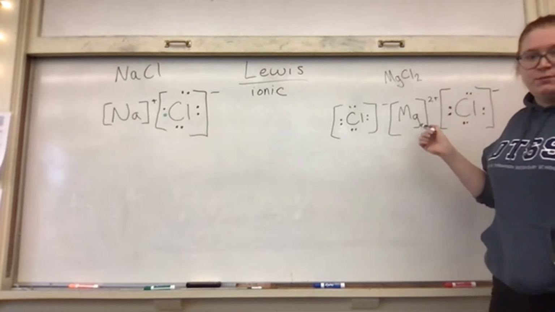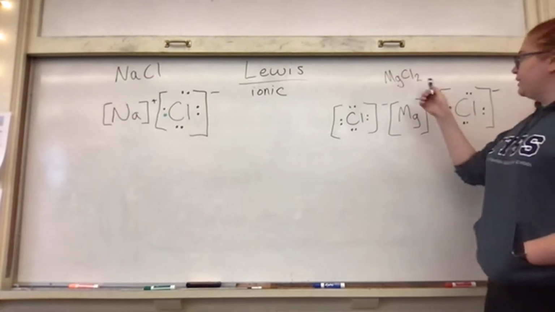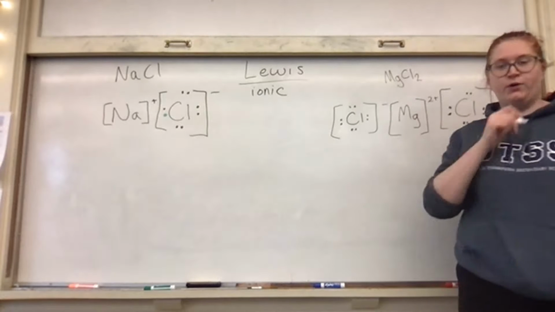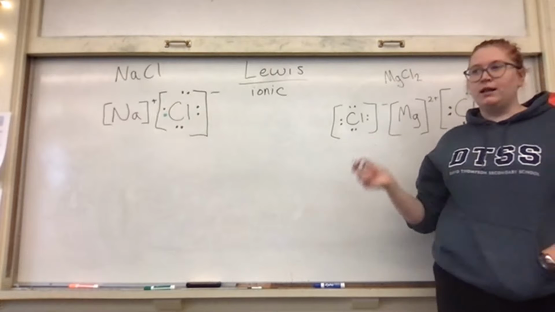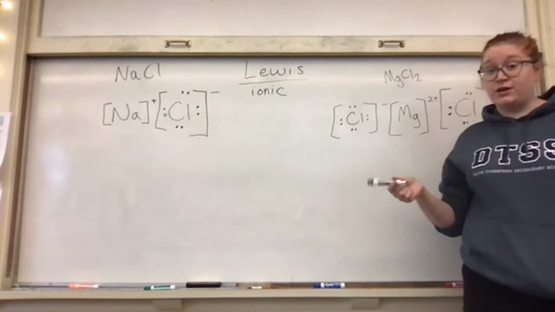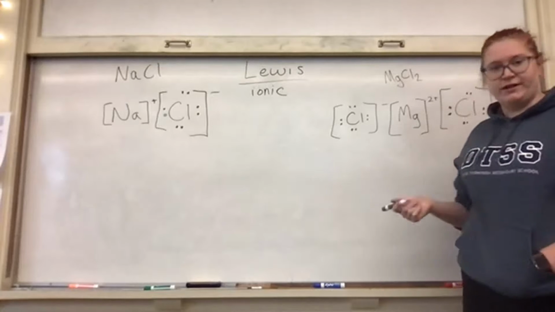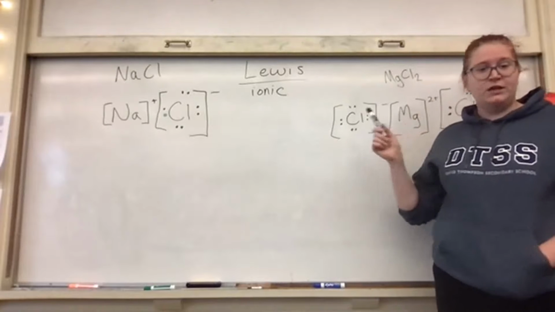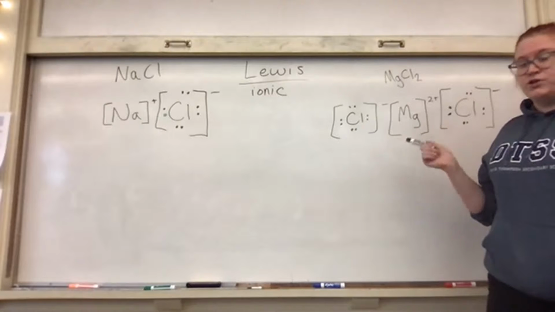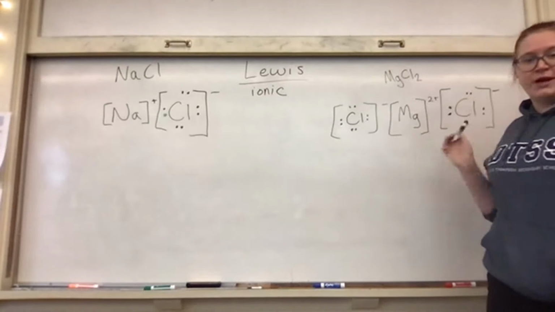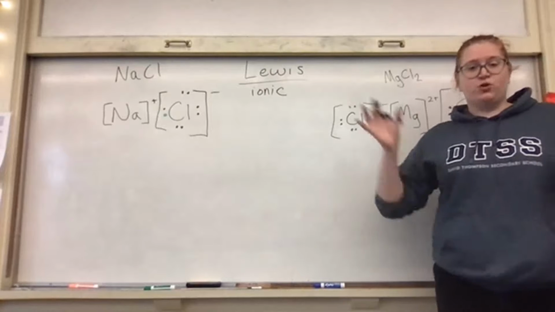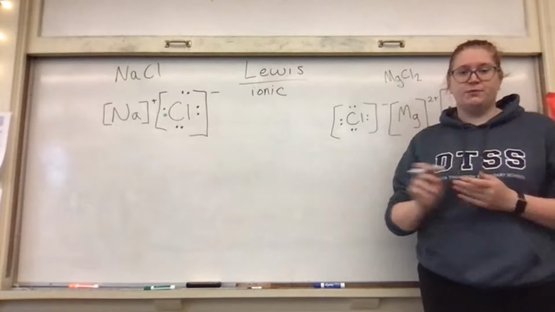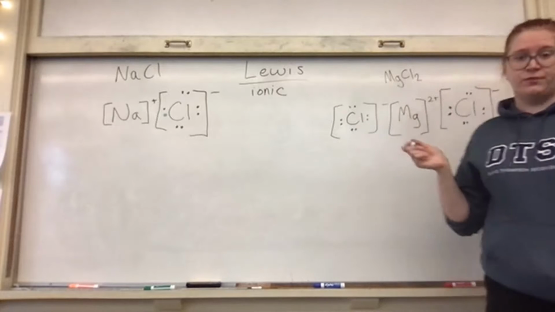Now, I haven't drawn magnesium chloride because the chlorine is attracted to the magnesium. Remember how ionic compounds are held together by electrostatic attraction? So the chlorine, the negative chlorine, is attracted to the positive charge of the magnesium. It's not attracted to the other chlorine. So I draw magnesium in the middle with chlorine on either side so that you can see that the chlorines are being held to the magnesium. The chlorines are not stuck to each other. They're stuck to that magnesium. So this gives us some hints about the structure.